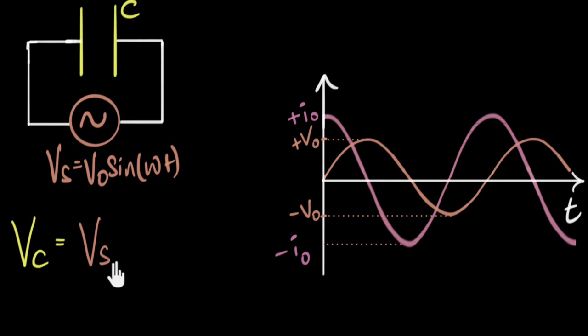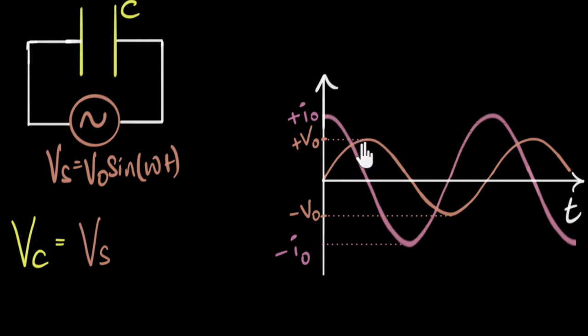Why does that matter? Why should I care about this? That's because this means as the generator voltage changes, the capacitor voltage should immediately adjust itself. It should follow the generator voltage. But how do you change the capacitor voltage? Well, the capacitor voltage depends on the charge of the capacitor. More charge, more voltage. Less charge, less voltage. That means to change the voltage of the capacitor, you need to change the charge. But how do you change the charge? By running a current. Therefore, to change the voltage, you need to first run a current. And therefore, the current must lead the voltage.